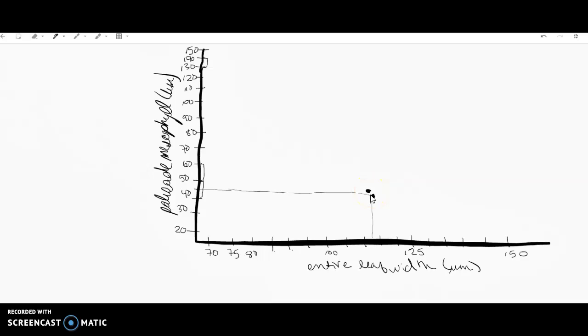Okay. 45 and 90. 50 and 110. 25 and 75. 30 and 75. 40 and 100. 150 and 112.5. Those are all the points for the shade. If you do decide that you want to have two different lines, one for each group, somehow distinguish your points. So you could use a circle and an X if you want to.